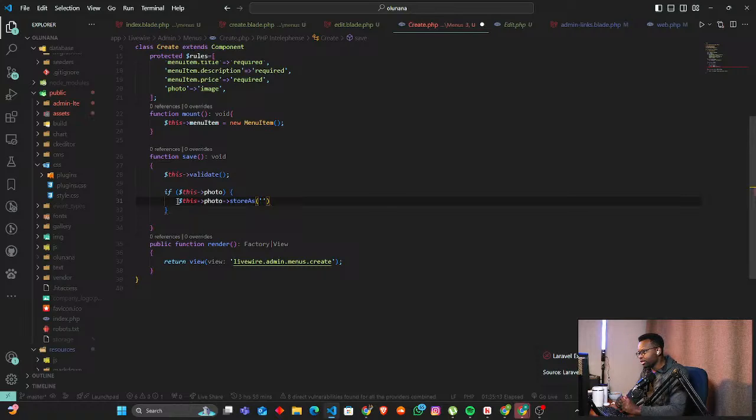And then also give the storage path of where it's supposed to go.